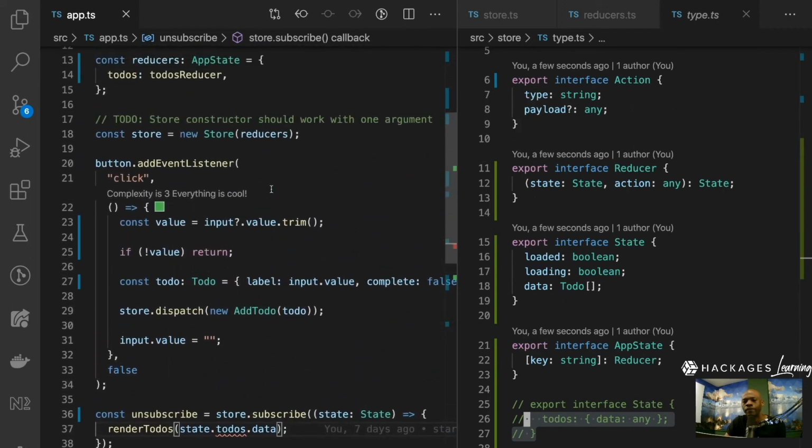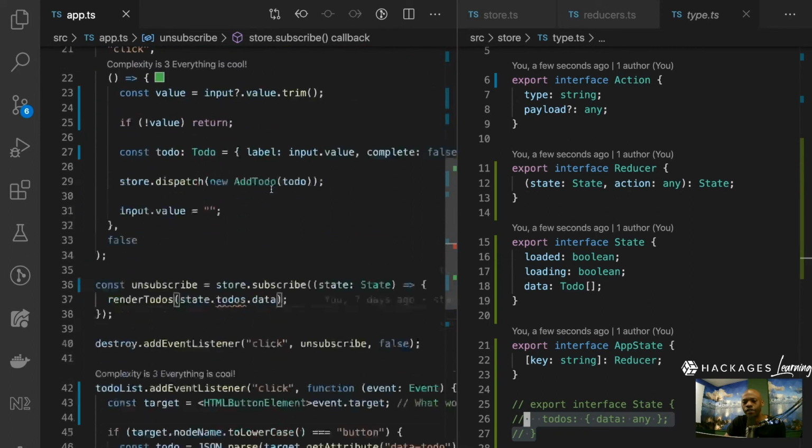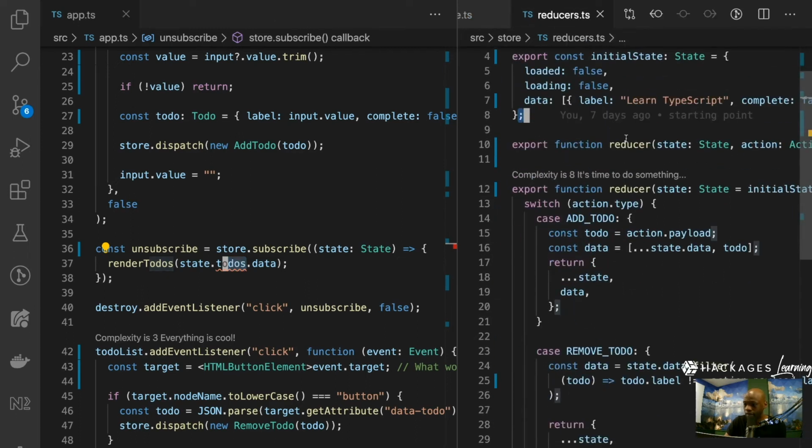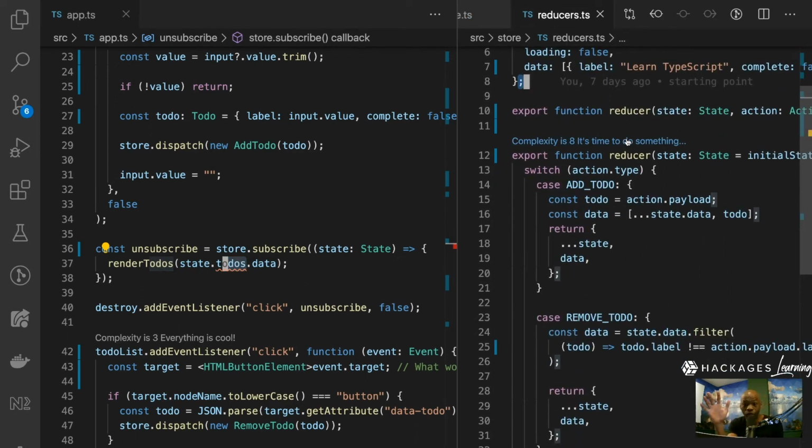So maybe what we have here is the fact that this thing here is accessing... If we go back inside our register, there is no to-dos property anymore. We could use data straight away, I guess. Yeah, generics might help.